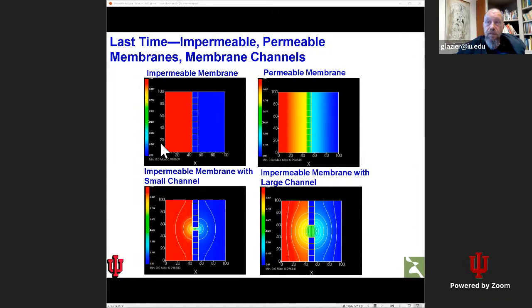In that case, if I have a source of a chemical on the left, the chemical comes in, it fills up my region until the concentration on the left is uniform. And that's all that happens. If I allow diffusion across that membrane, but the diffusion constant is smaller than that inside the cell, which is typically true, then what I'll see is that there's a gradient of the chemical. If the membrane weren't here at all, my equilibrium would be a linear concentration gradient. Go from the top left corner to the bottom right, straight line.